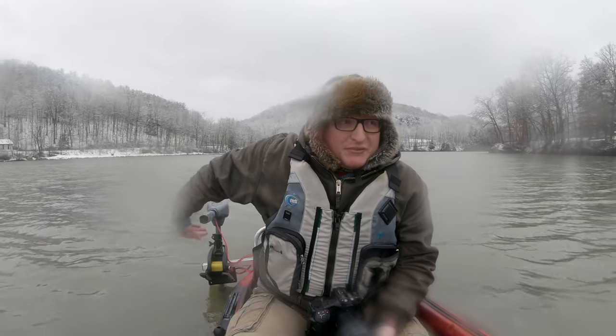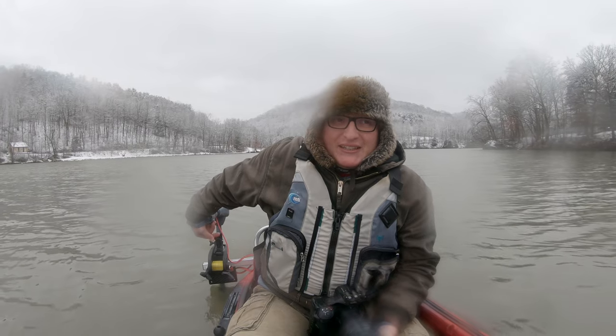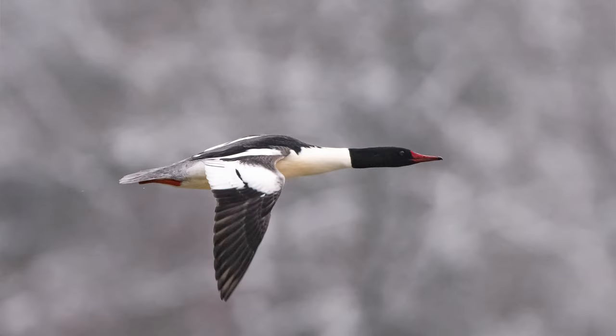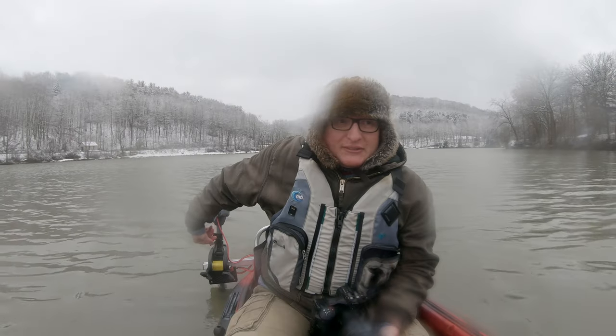We've turned around from the bottom of the lake, come back up to the top by the breast of the dam, and we're going to go to the other boat launch, turn around, and then head back and be done for the day. Maybe we'll get some good shots in the last few minutes. Shoot at one duck and 20 others fly off from a different direction — I guess that's just how duck hunters feel.